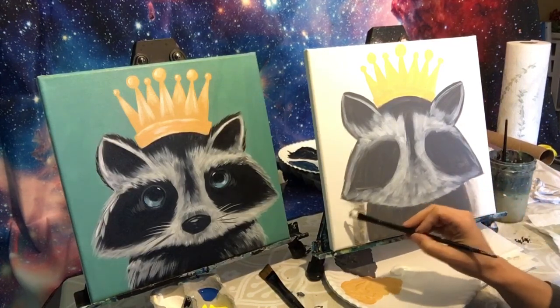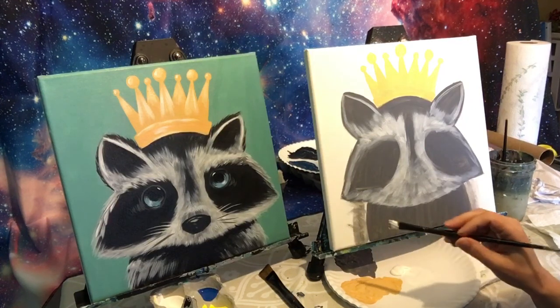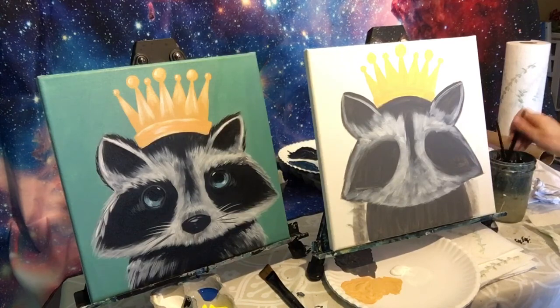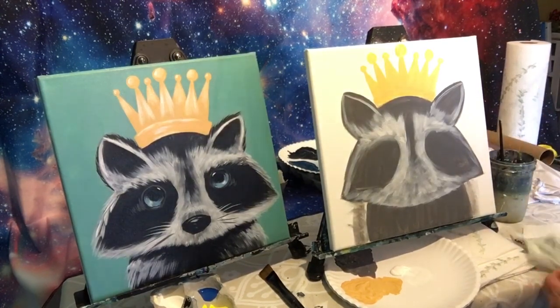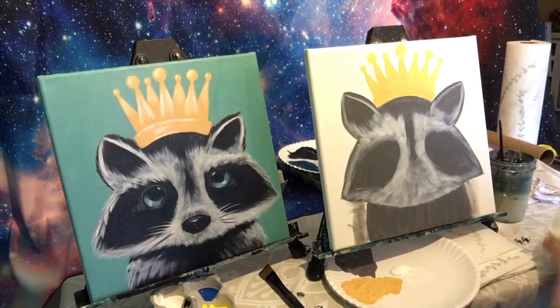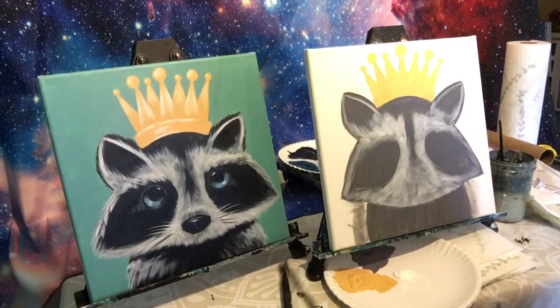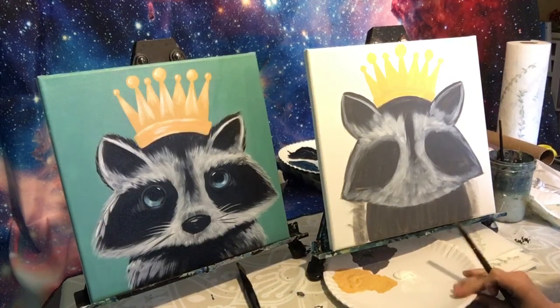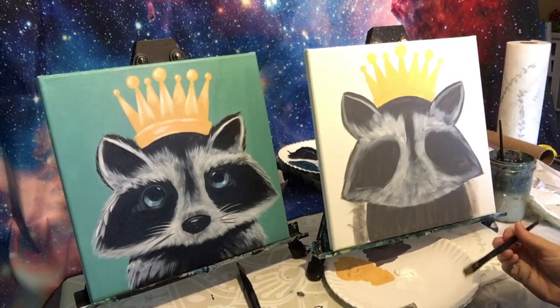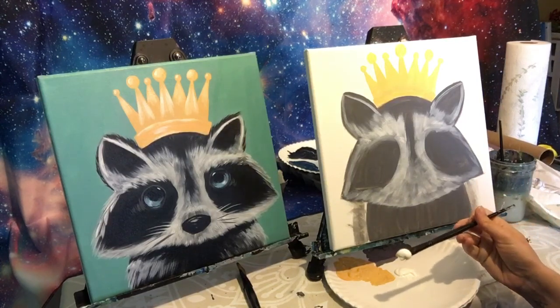What I want you to do now, we're going to mix up the light for your background. The light, I'm sorry, the green for your background. So rinse your brush off. Actually, I guess you didn't really need to because you got white on it, but I'm going to mix up this green, and I know that I need a lot of it, so I'm going to make a good big pile. When you're doing something like this, if you have a lot of paint left over, you can just throw it in a Ziploc bag and save it for later. Then you can paint something else with it.